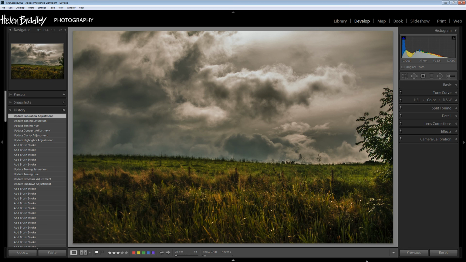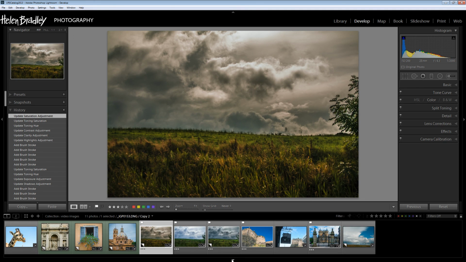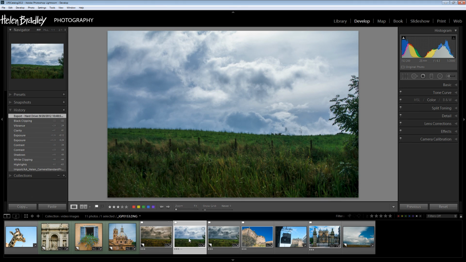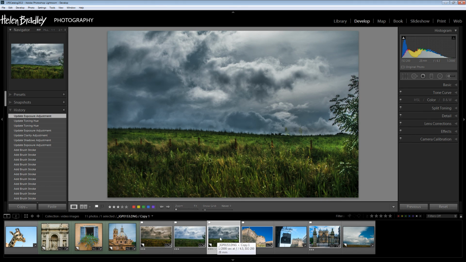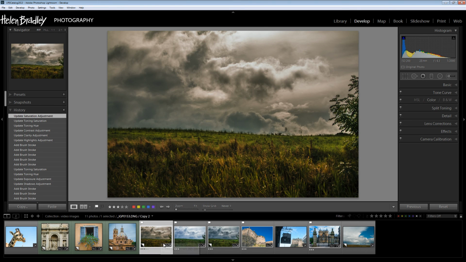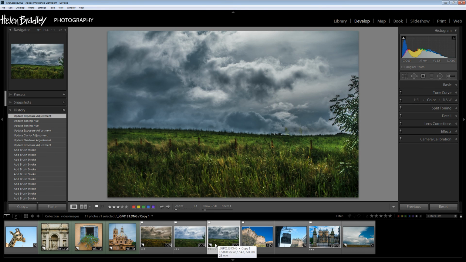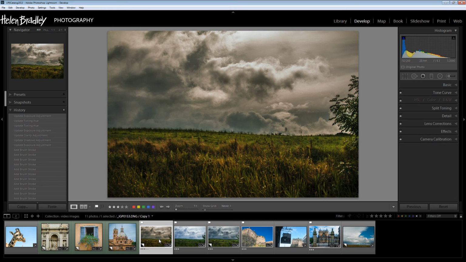You've got tools here that allow you to make some really creative adjustments in your images. You can relight your images, you can draw attention to different areas of the image. There's a lot of power here in Lightroom for fixing your images. And this is just one of the possible fixes for this image. Remember earlier we saw what I'd done with the image previously. This was my lighter fix. This was a heavier fix that I'd done earlier today. Well, we've taken it in a slightly different direction again here. It's the same basic image, but it's given us a lot of different looks, and it's all done in the Develop module here in Lightroom.